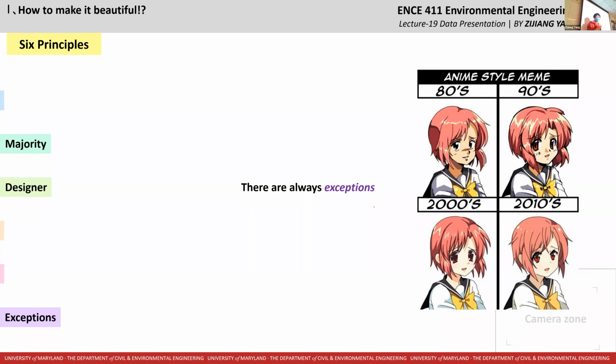So this shows how Japanese animation styles change with time. We can see that they have different appearances. In this case, let's say in the 1990s, the main style is like this. We have this main style probably because the majority of the audience prefer that style. On the other hand, the professional designers may also think that style looks better. Also, the professional designers think that style can make money and have very good sales.